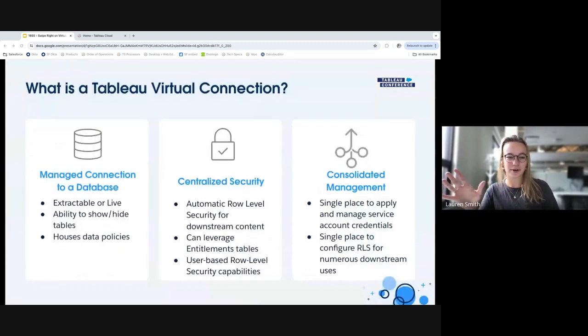So, first and foremost, let's just talk about what is a virtual connection in Tableau. A virtual connection is a content type, just like a workbook or a data source. In essence, it is a master connection point to a database meant to accomplish these three things that you are seeing here. Consolidating your database connections and having a centralized place to manage things like row-level security and extract schedules can really help you simplify and save time when it comes to making sure that the right data is in the right hands, and eliminates the need for redundant access points to the same information, which can be a little bit difficult to manage sometimes.